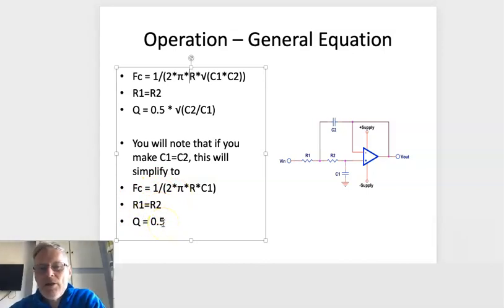Which is okay if you're designing some sweepable filters because it simplifies things. Because what it means, if we want to make this sweepable, R1 has got to equal R2 because we've got this design equation here that says so. And so we make this variable and we make this variable. We keep C2 and C1 fixed. So we're able, by varying R, to change this filter cutoff, and the Q will be fixed at 0.5.